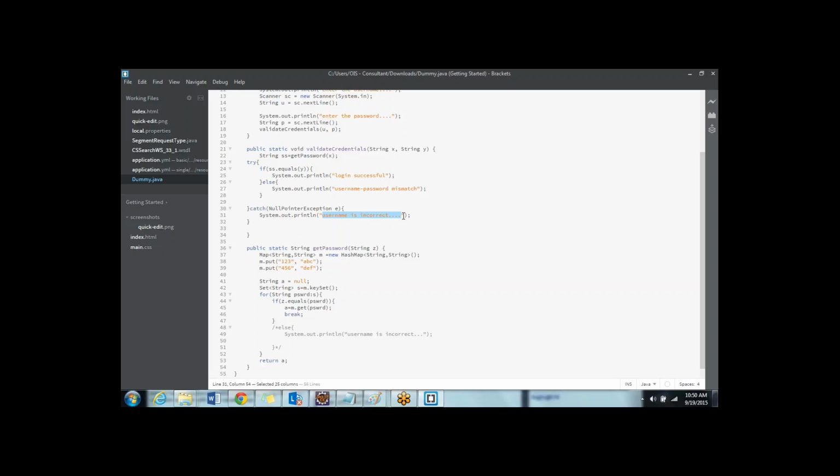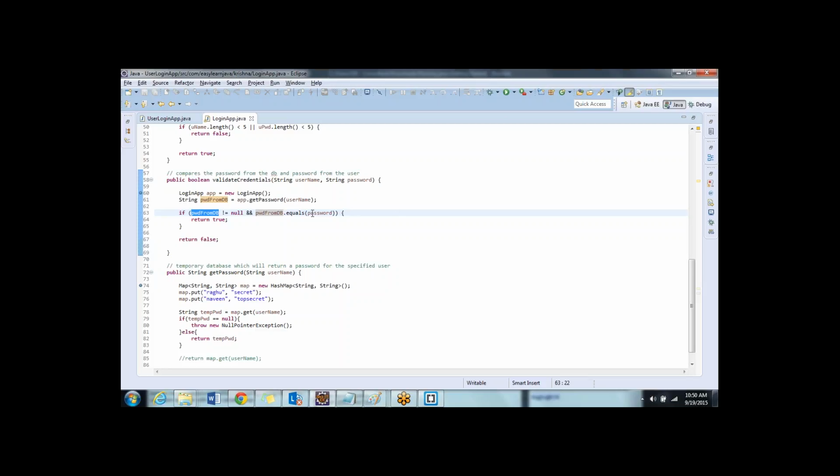There are two most important things. Even if you're writing a single line of code in your project, make sure that you write it in a try-catch block. And the second most important point is whenever you're doing a dot operation, always do a null check before that. Any operation that you want to do on a string or any object, it's always better to perform a null check.